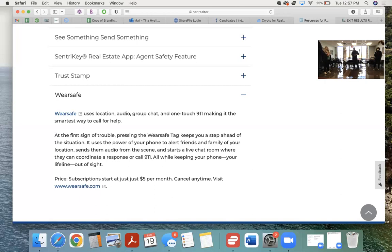I always use this room as a reference. Where are the exits? One and two, right? Exactly. As soon as you walk into a room, you should know how you're going to get out. If it's the same way you came in, like she talked about before, you position yourself that way. If I'm showing you guys this room, you're all my clients, and I'm the real estate agent, I'm standing right here by this door, because if she goes crazy, I'm out.